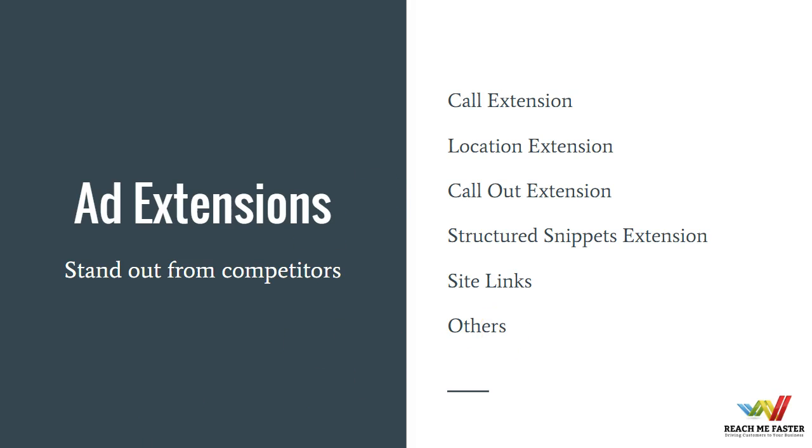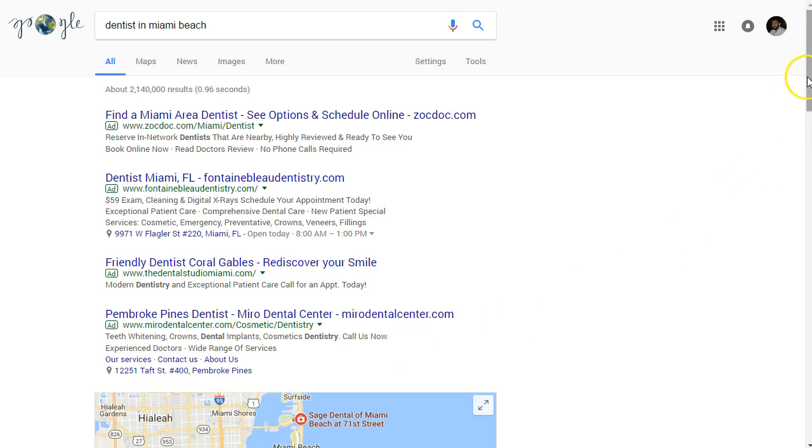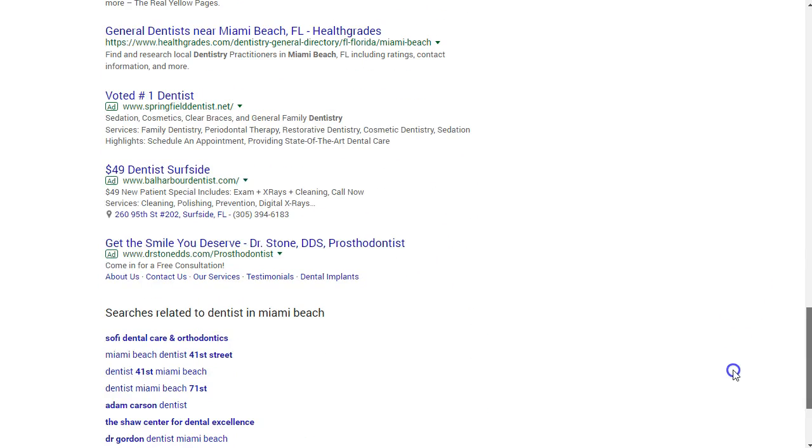So, call extension. Let's see if somebody is using the call extension over here so I can show you. Okay, so this is the call extension. You can see the phone number is available in the ad itself. Let's say somebody, not necessarily in an emergency, is looking up a dentist on a mobile phone, and they see a phone number, and they see, okay, 49 new patient special, great.